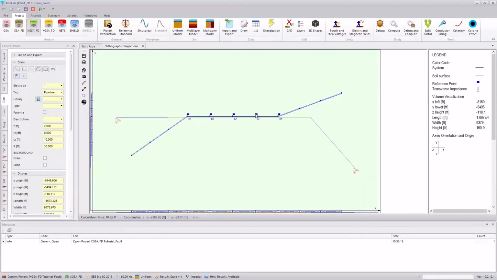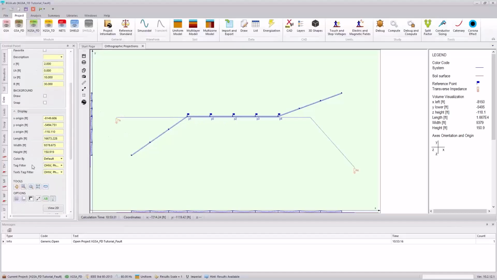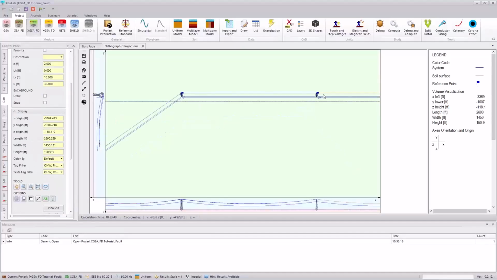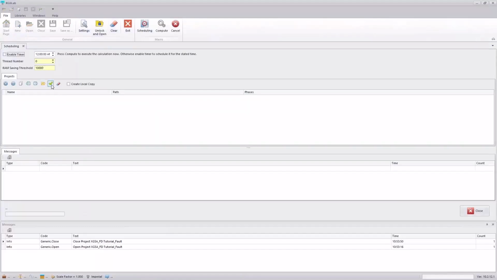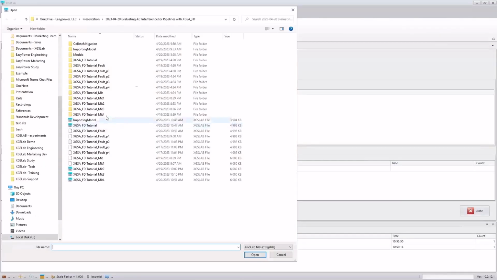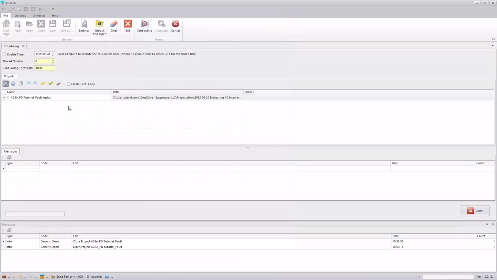If you have faults along the towers, you can use the references in XGS Lab to put in these flags. And I give each one of these a specific name, like P1, P2. So when I use the scheduler tool again, all I need to do is pull in that kind of base model for my faults.